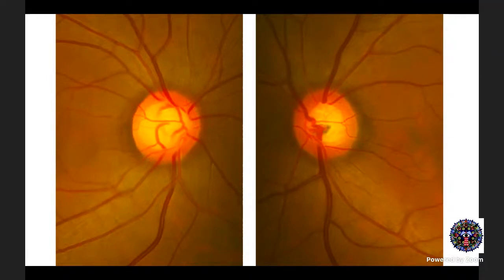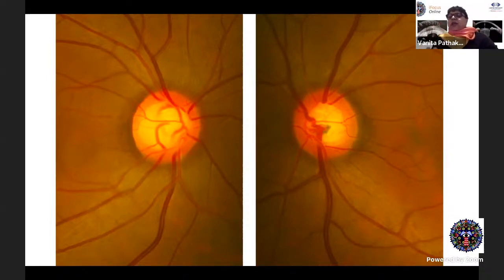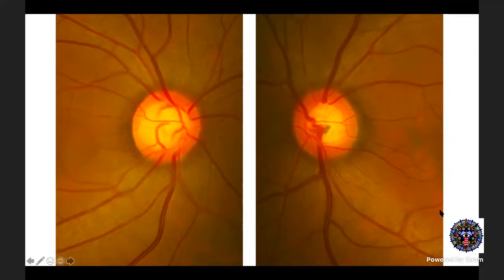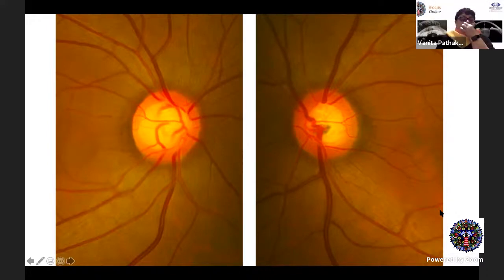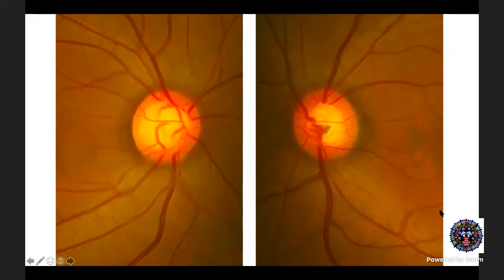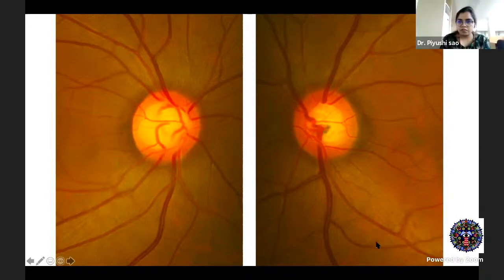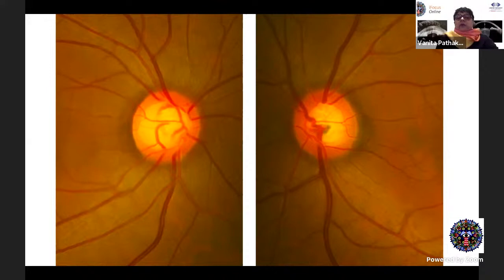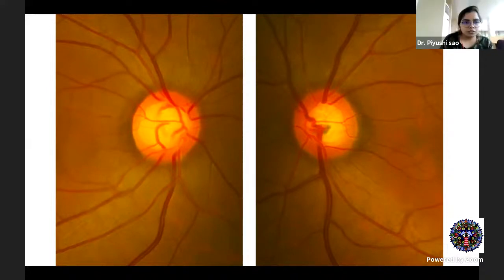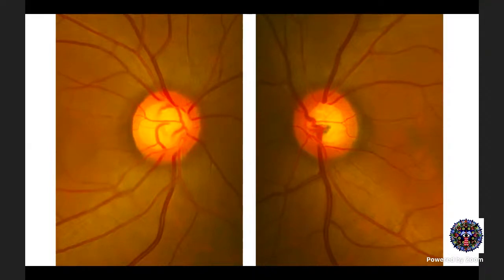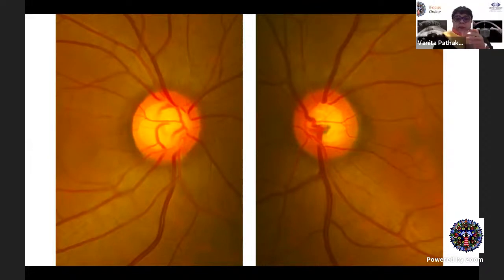Ma'am, the neuroretinal rim is thinner in the right eye compared to the left eye, but still it follows the ISNT rule. Okay, you think it's following the ISNT rule. Who was that? Dr. Veer. Anyone else think it follows the ISNT rule? Ma'am, in the right eye, superior appears thinner than the inferior. Piyushi. That's the ISNT rule. So in the right eye, it is following the ISNT rule.